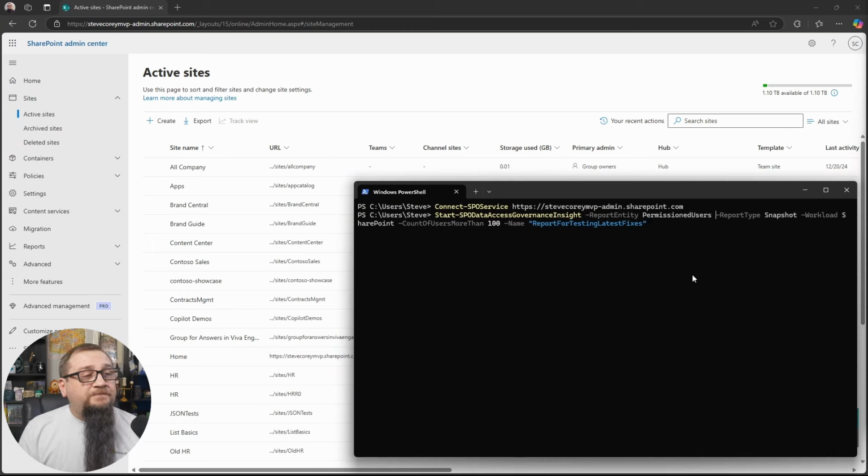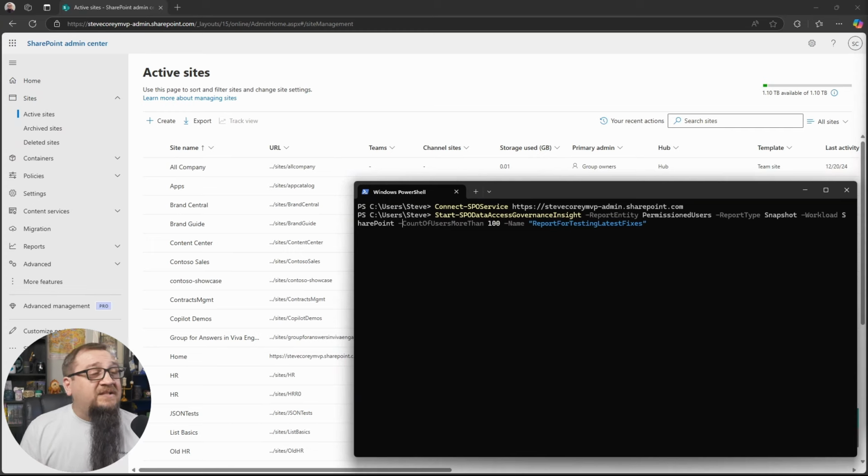So, for example, this is running the oversharing report, or the report of how many permissioned users are on a site. This is going to give us a snapshot of this report as opposed to, if we just clear this out, the recent activity. So instead of just saying what things have been shared recently, we're going to tell it we want a snapshot so we get a baseline of everything that's going on right now. We can target either SharePoint or we can use OneDrive for Business and run this on OneDrive. So you've got options here for these reports for what you want to do. Let's say I'm just going to run this against SharePoint.